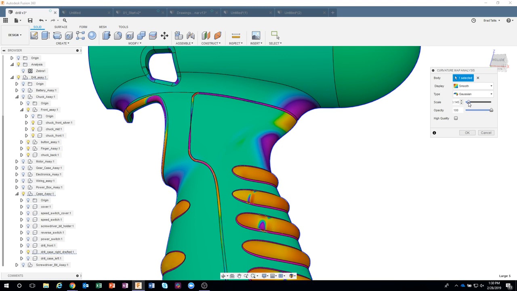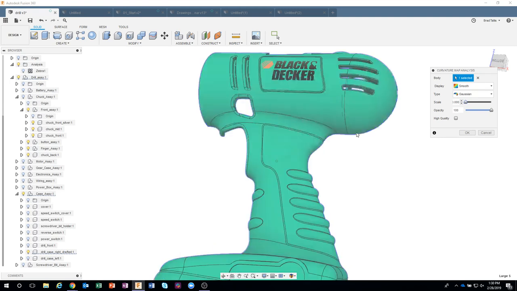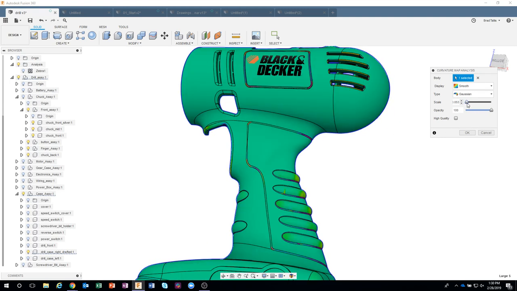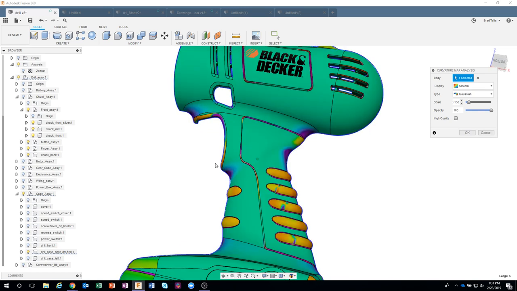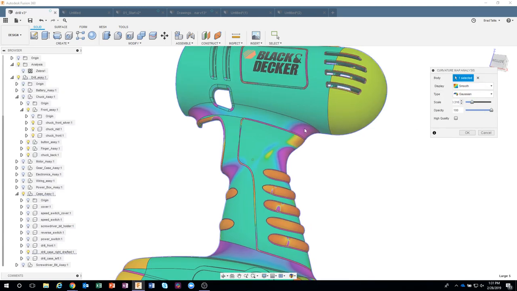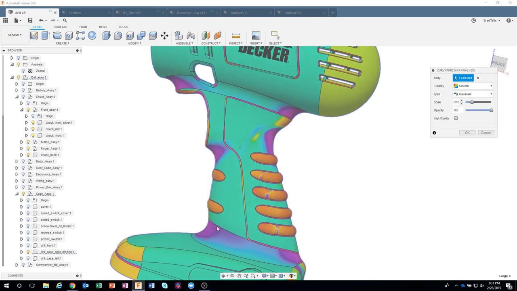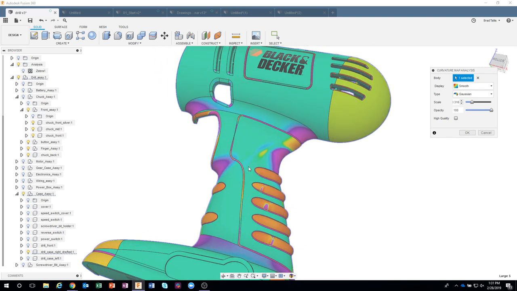So let's crank this way down, okay? And you see it's showing a really nice surface. As I start to increase this, I can visually see where the intense curved sections are. We can see there, back here, right here, and that makes sense, right? This is where the tight corners are. So as I increase this, we can see where those tight transitions are. So again, if you're doing a lot of surfacing, it's basically showing how tight the surface is.